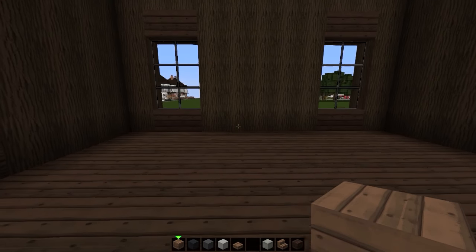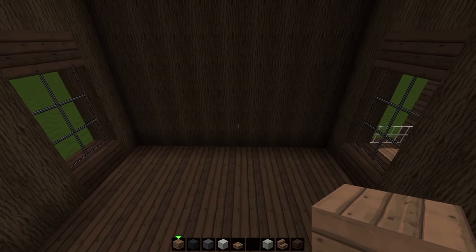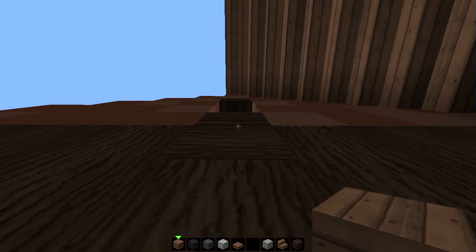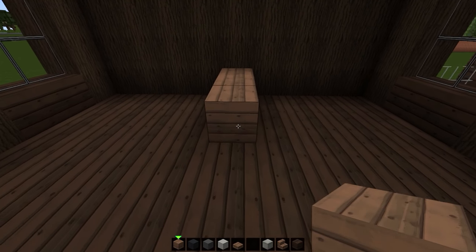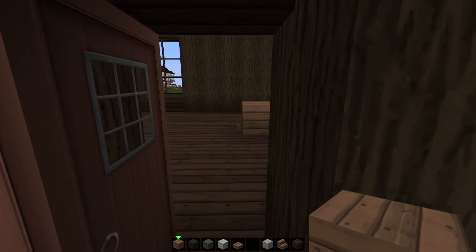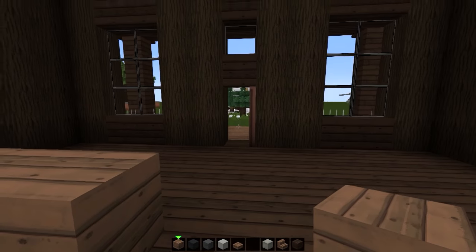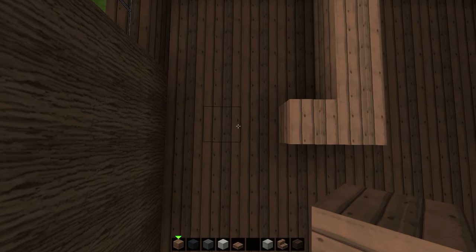Before we do this side of the roof, we're just gonna do some simple room dividers on the inside. Not really needed, you can just keep it as it is and just do whatever you want. But just to give you some tips and tricks, here in the middle, we know that this is the middle of the house. Place a wall, 1, 2, 3, 4, and 5 blocks going out. So it's just here in the doorway. It's gonna have a little hallway here, and it's gonna line up perfectly fine with the doorway. And then just turn it, jump away, it's gonna be a doorway.